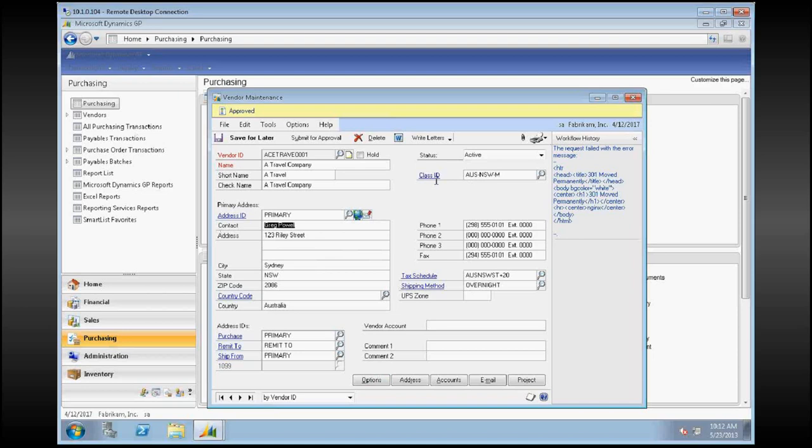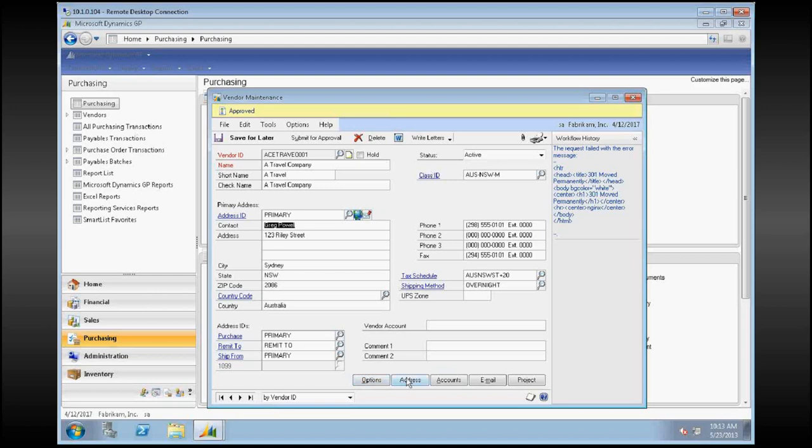Class ID. Oftentimes people like to set up classes for their vendors. This allows us to have consistent information, for example, on your accounts and your options, which we'll get to in a moment. And you can push the information through at a global level if you want to make a change.